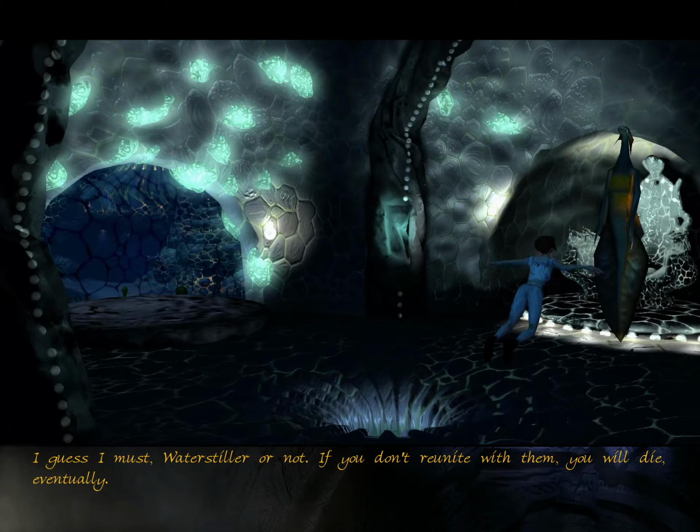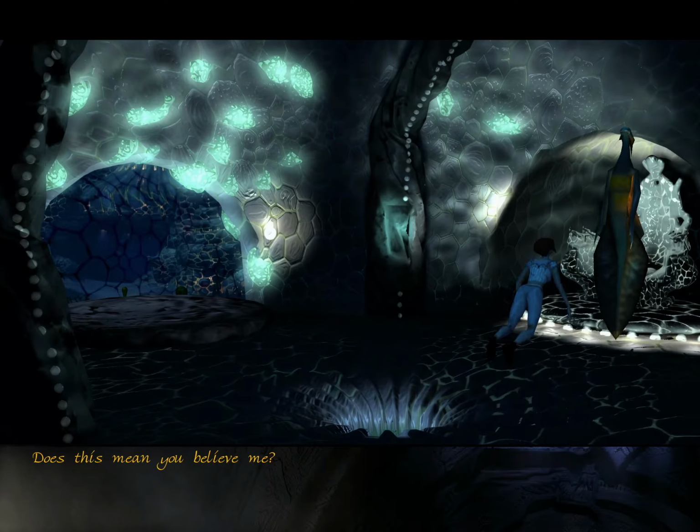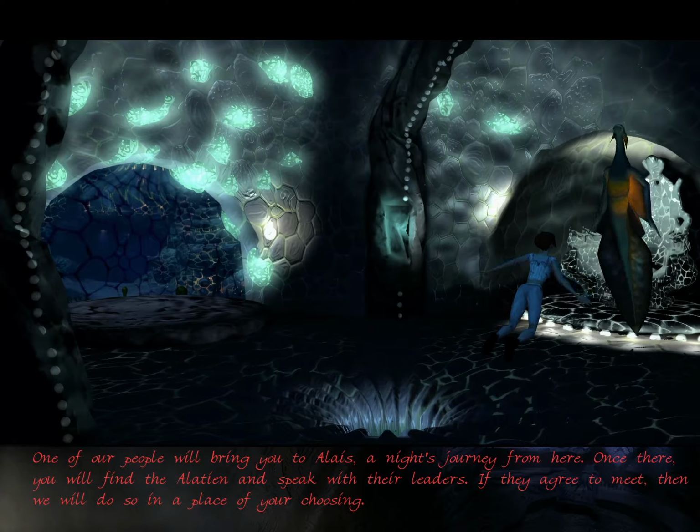Eventually. We will bring you to the shores of their closest island. Ah, thank you. And we will await word from you on their answer. Goody. Does this mean you believe me? No. You are the Waterstiller. You are prophecy. So now I am that again. We will follow your directions and fulfill our destiny. One of our people will bring you to Alais, a night's journey from here. Once there, you will find the Elation and speak with their leaders. If they agree to meet, then we will do so in a place of your choosing.